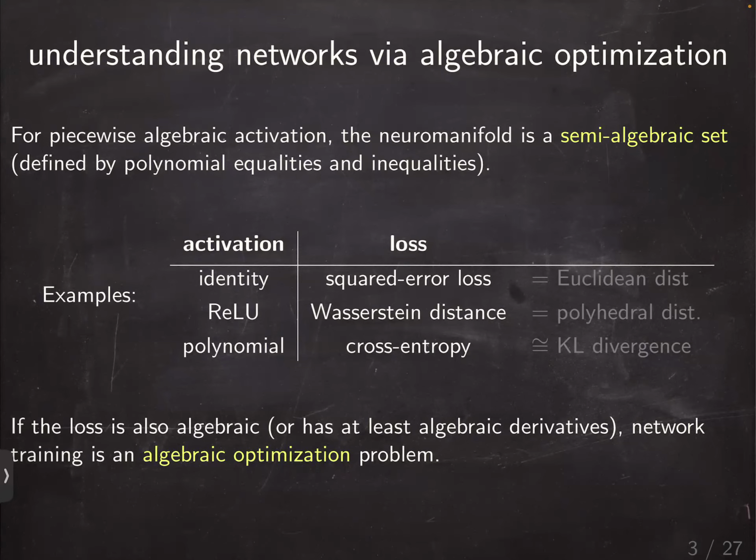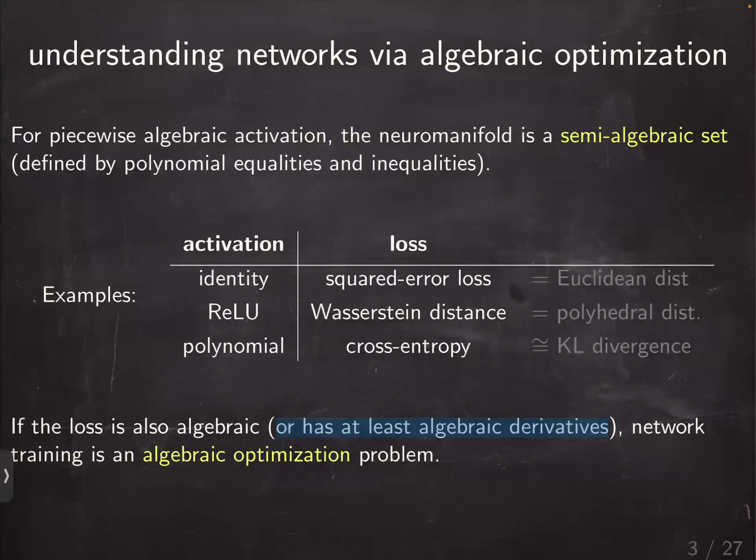And there are many popular loss functions, if you ignore regularization terms, etc., that are by nature algebraic. For instance, the mean squared error is of course just a quadratic function, so in particular polynomial. If you do Wasserstein distances over discrete probability distributions, then these are in fact a polyhedral distance that's piecewise linear. And the popular cross entropy loss, I'm sure you know, is not really algebraic because it has a logarithm. But what is nice is that the derivative of the logarithm disappears, yeah? The derivative of log x is 1 over x. So the derivative is algebraic.